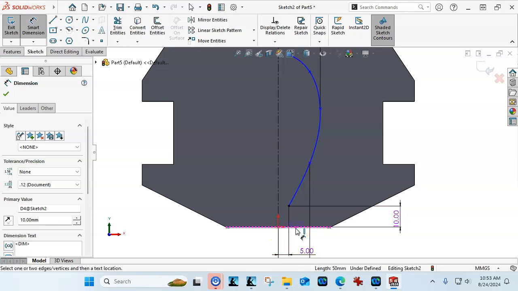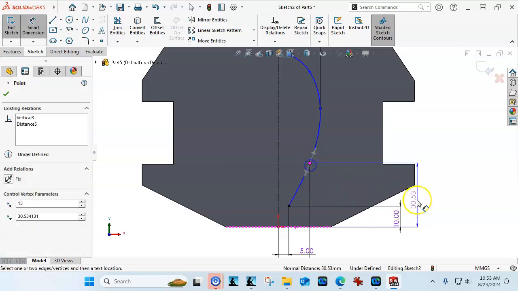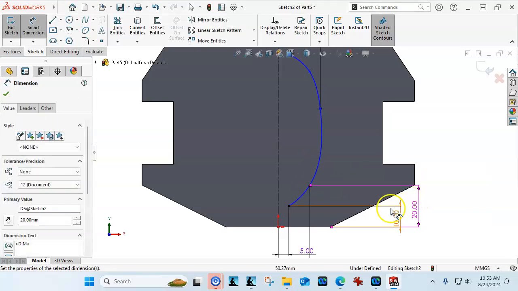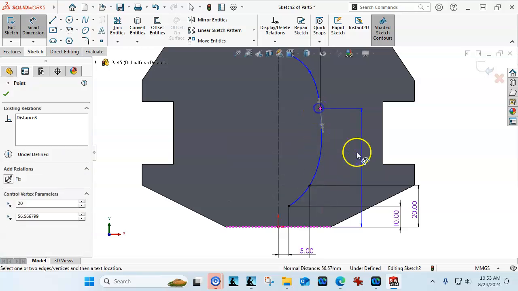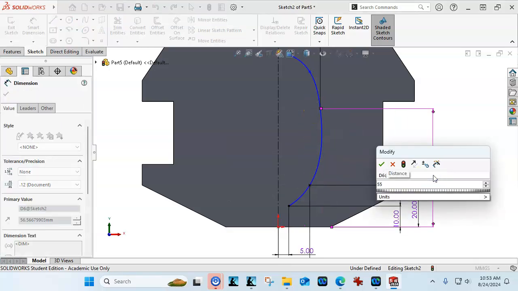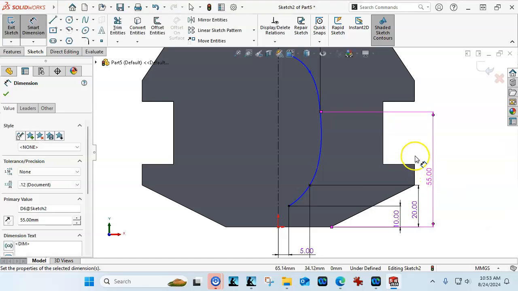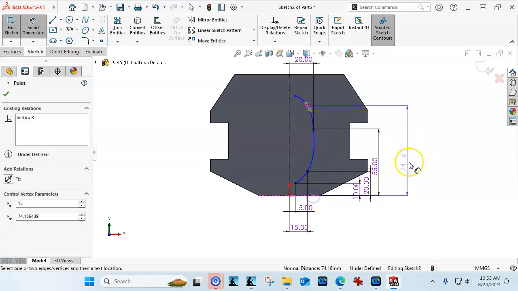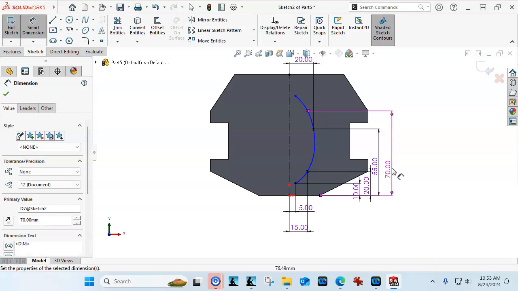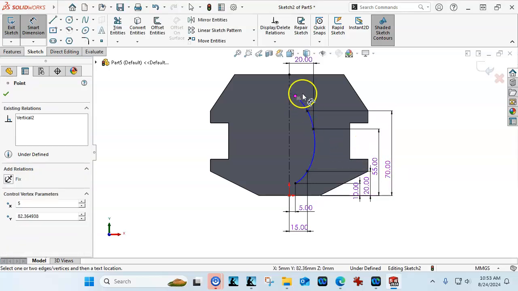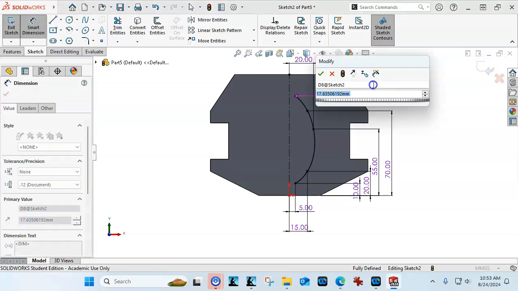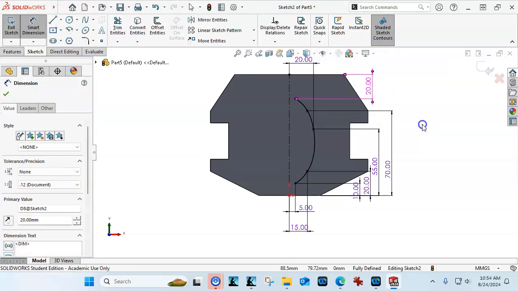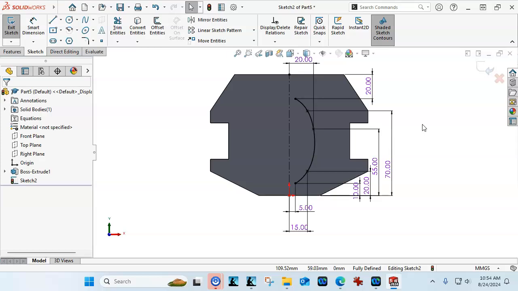And then from the base, we're going up to 20. And you can kind of see the handles popping up. We want to stay away from those, at least initially. And we'll do another couple of spline examples while we're here to help define those. And then the top one is 70. And we'll go back to 20. All right, so that gets us fully defined, but this is still somewhat movable.